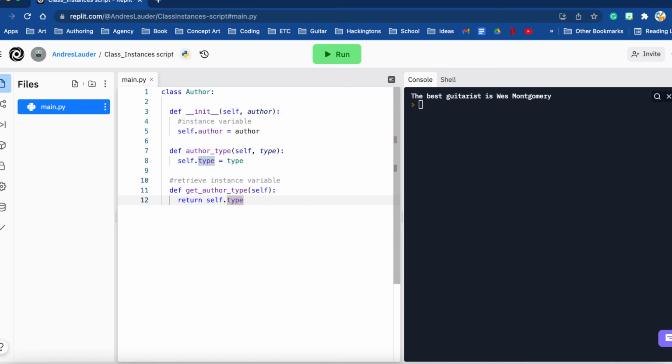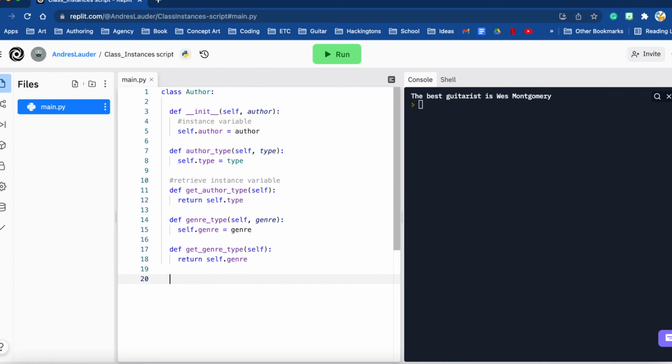And let's do that for another instance variable. So if I go def genre_type, self, genre, and I go self.genre, this we've seen before, same pattern. So far we have four methods, but we're creating two methods that are going to return two different things. And we do def get_genre_type, it's called with self, and here we will do return self.genre.